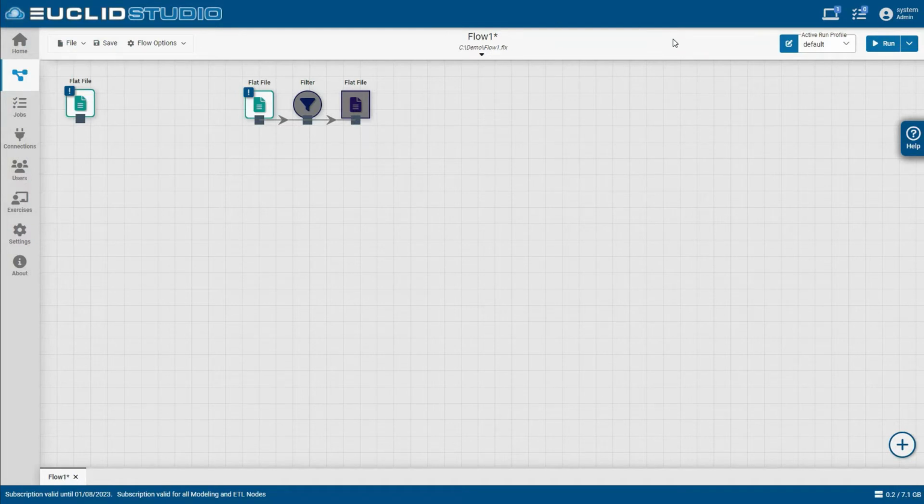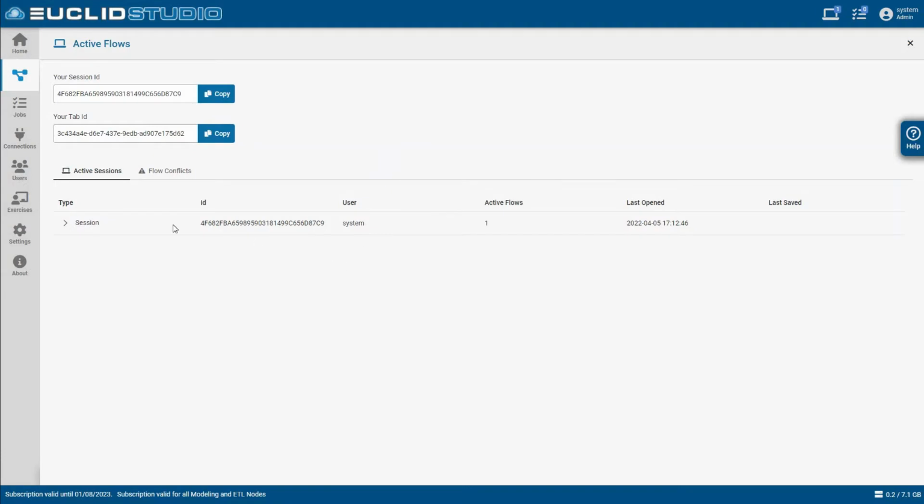At the top right of the application, we have some nice status information. The first menu shows us active flows. Right now you can see a 1 is indicated there in the badge, which shows that me, as the single user, is active in the system. I can go ahead and navigate there. You can see what my session ID is, my tab ID, and then we can just see what active sessions are there, what flows we might have open, and then there's a flow conflict section to indicate if there is any flow conflicts at the moment. I'm the only user, so there won't be any.